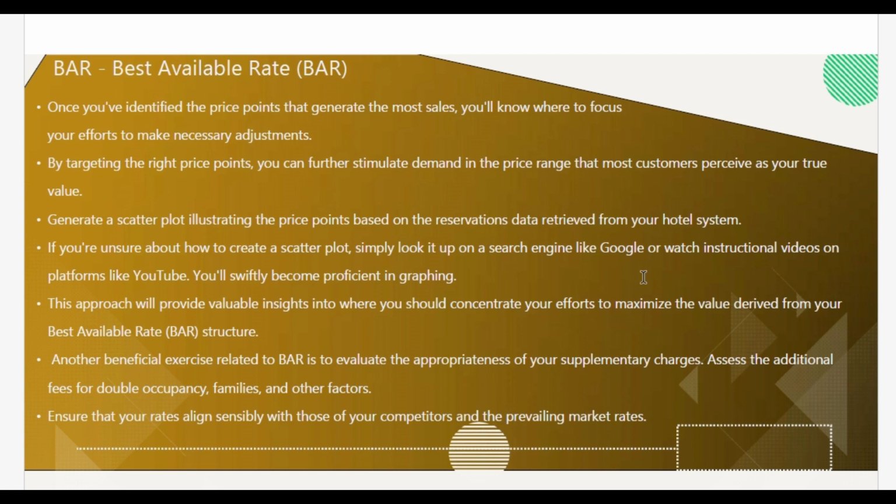This approach will provide valuable insights into where you should concentrate your efforts to maximize the value derived from your best available rate structure. Once you see on the scatter plot the different price points, you'll have an idea which rates or which BAR levels, for example, are being booked the most, and accordingly you should focus your energy on that, make sure that people keep booking that, and then also try to optimize those.